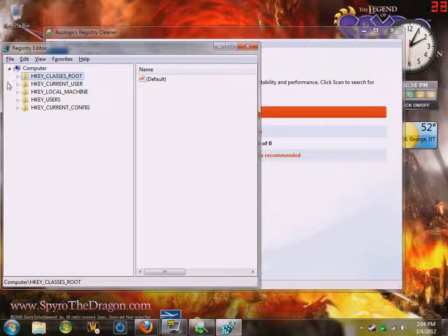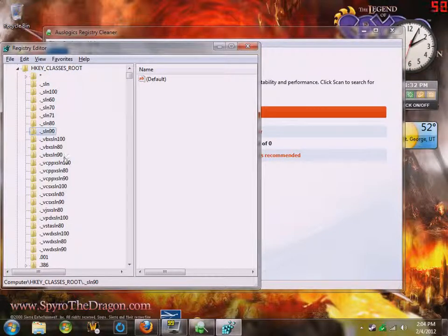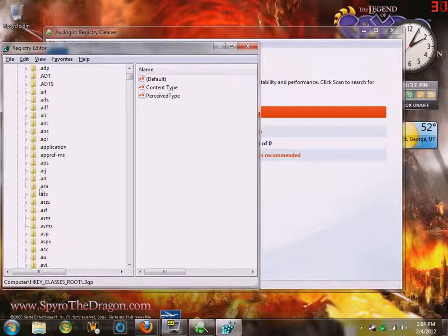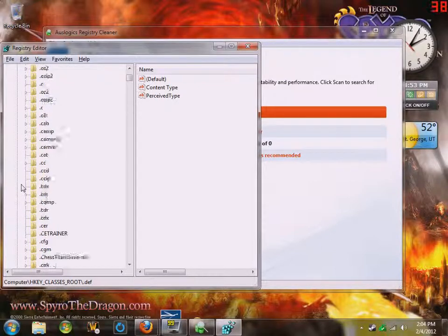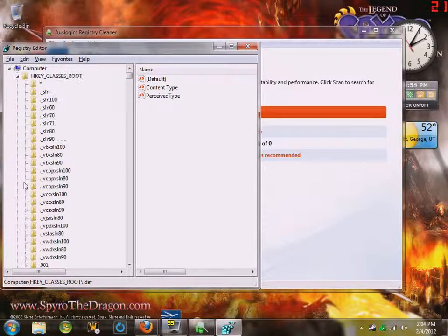This right here is your registry files. There's a ton of them. Like if you uninstall a program or something, sometimes the registry of that program is still on your system, and it clutters up and causes your system to slow down the more errors you have.